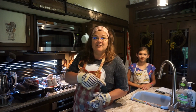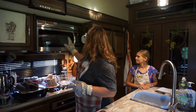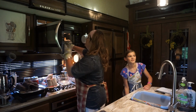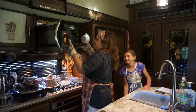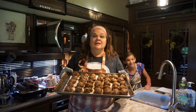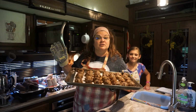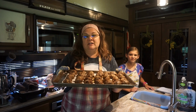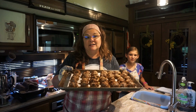Alright, well, the meatballs are done in the outside oven. They're done in the inside oven. They smell, how did you tell them? Delicious. Tell them. They smell so good. And I bet they taste good too. They're going to be versatile. This is a versatile recipe. We will use it in all the ways that I've already mentioned.